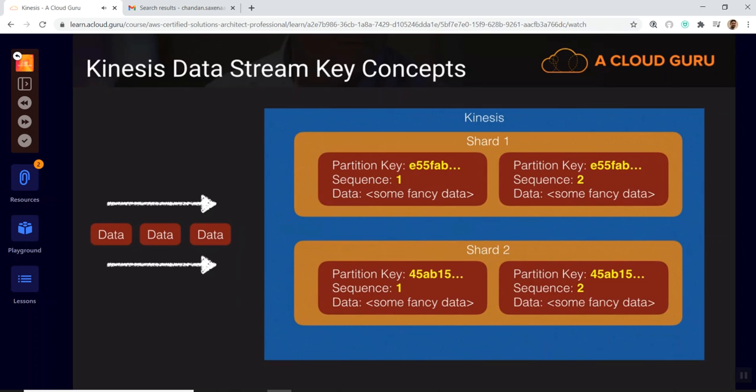Something important to know about how Kinesis processes data is that each shard is given a partition key. Now, I've truncated the partition keys here, but really it's a 128-bit MD5 hash, and it's unique to each shard. Additionally, each piece of data as it comes into the shard gets assigned a sequence number, and these numbers are always increasing. So you can use the sequence number inside a given partition key to decide the newness relative to some other piece of data in that same shard. But notice sequence numbers can be duplicated across shards. So to uniquely identify your data, you really have to use that partition key and that sequence number.